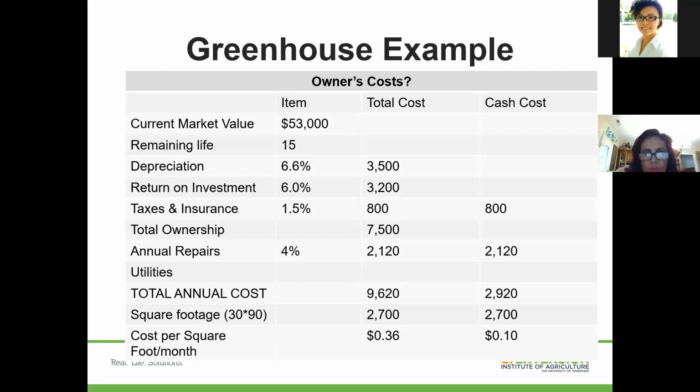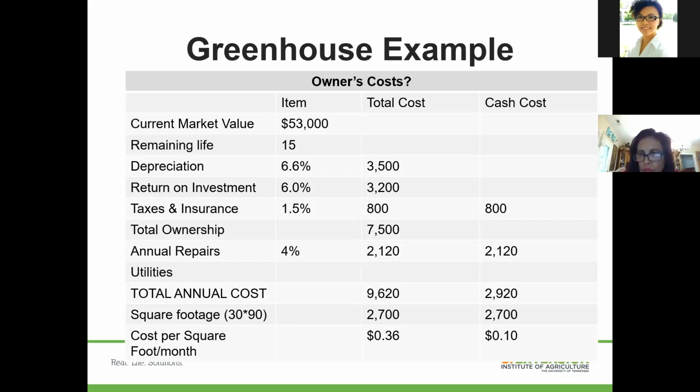So I'm using a real example of a greenhouse owner in Davidson County, and she's looking at renting this out. What is it going to be? So for a greenhouse, usually the rental rate is cost per gross square foot per month, or you can work out an annual lease and payment can be made monthly.